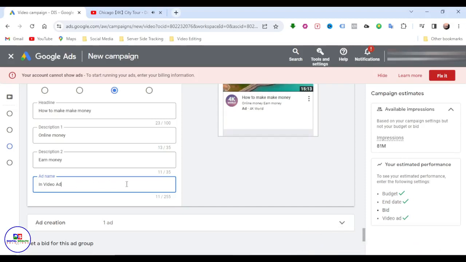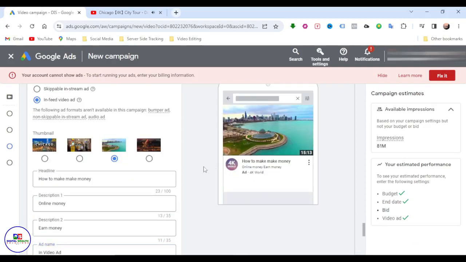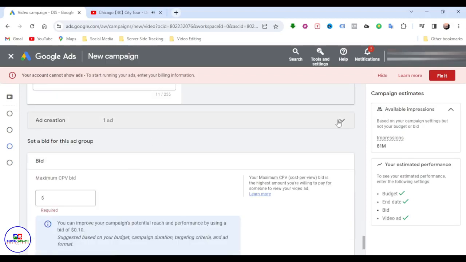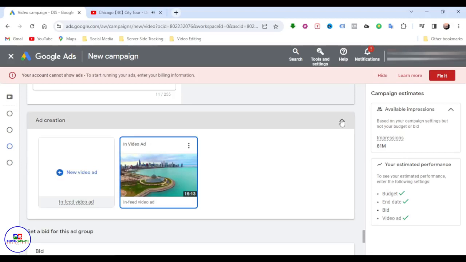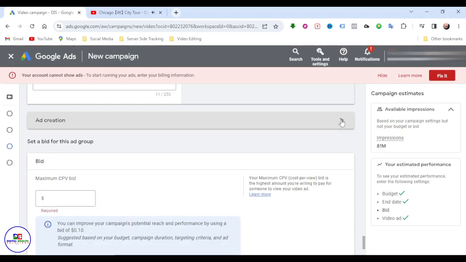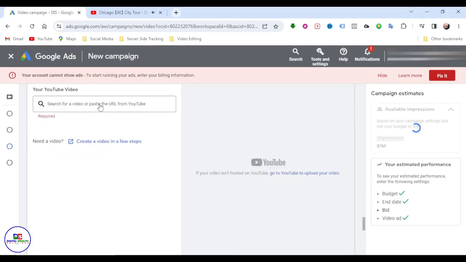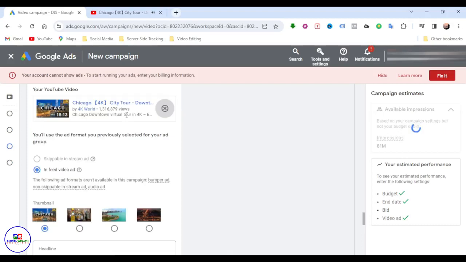The most important thing in the case of YouTube ads is to know well about the ad formats and find out which ads perform best. Skippable in-stream ads are ads that play before or during other YouTube videos, and viewers can skip them after 5 seconds. Non-skippable in-stream ads are shorter ads that viewers cannot skip. Discovery ads appear in YouTube search results or as suggested videos on the YouTube homepage. Bumper ads are short, non-skippable ads typically under 6 seconds long. We will research them very well, and when we create ad copy, we must create it as recommended by YouTube.